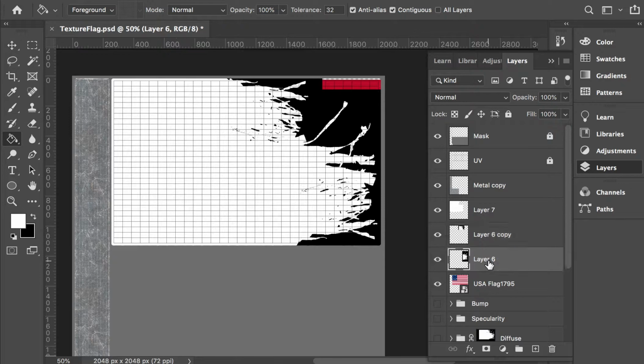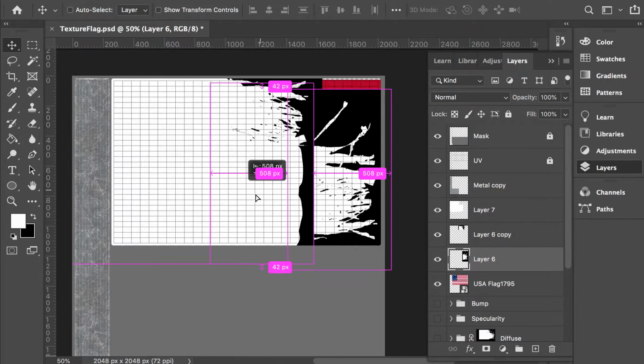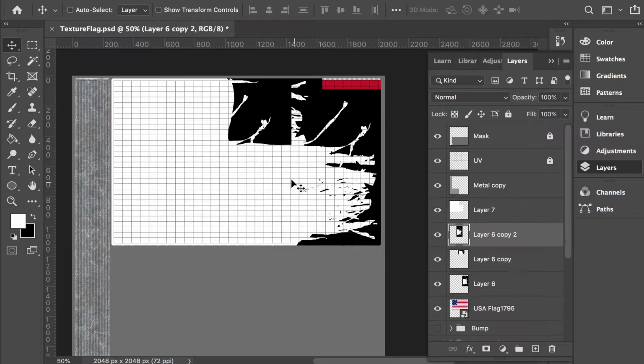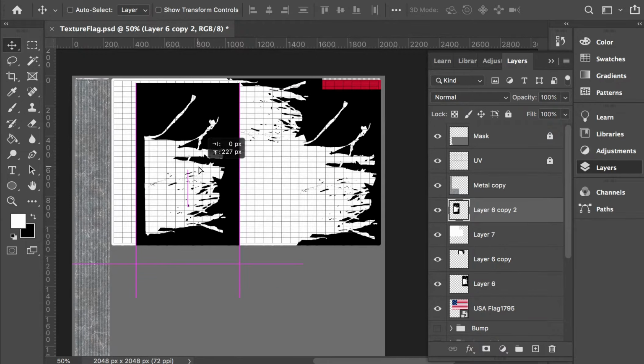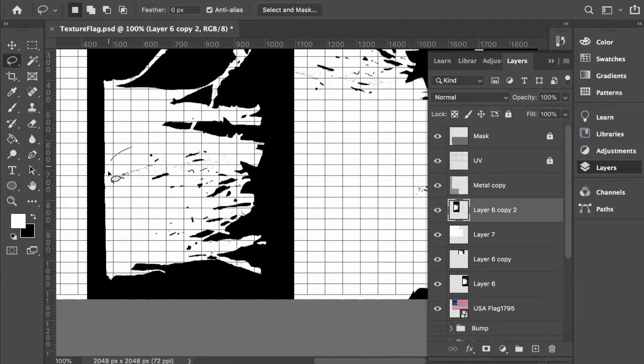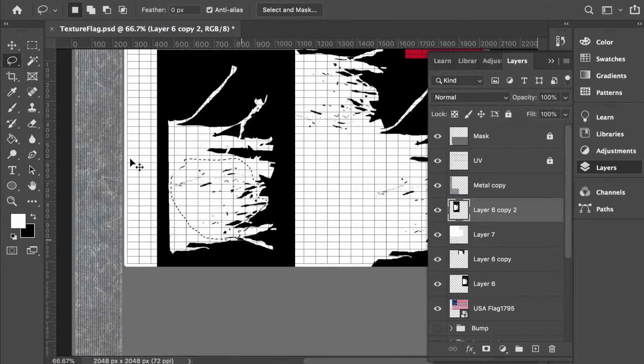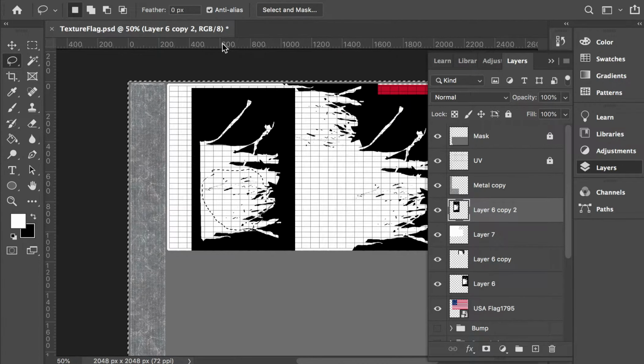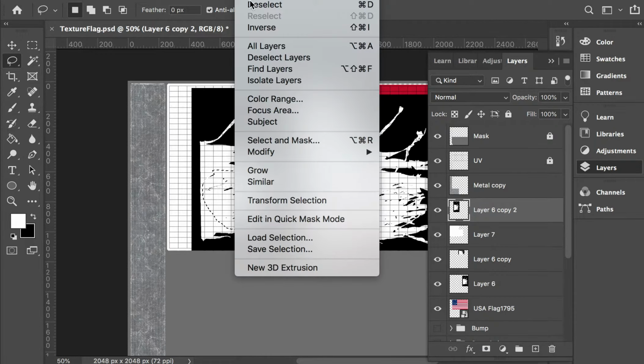So for example, I can just duplicate this layer, hold down Option key and duplicate, and I can place it here, and I can bring it on the top. Okay, and for this map, I can use a lasso tool again, and I can just grab this area, maybe here and here and here. Alright, and then hold down Command Shift I for inverse selection, or Command Z, go back, or you can just go to select and inverse.